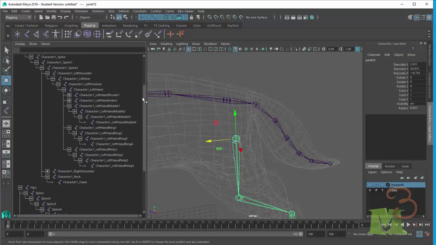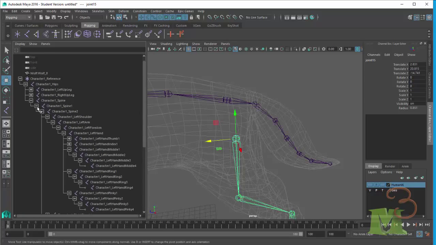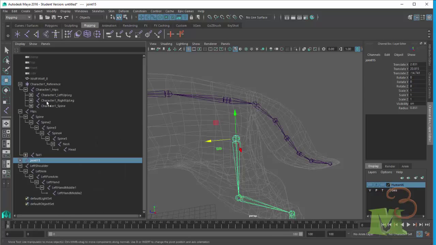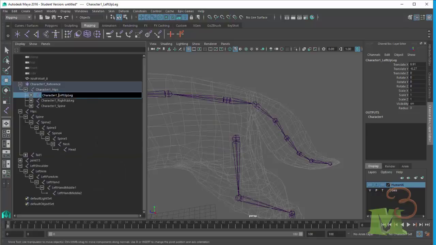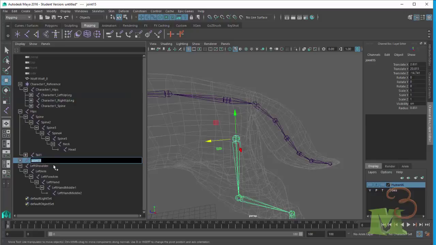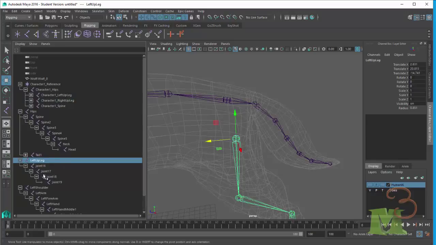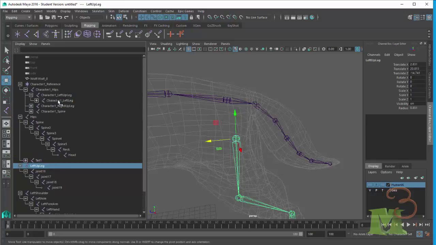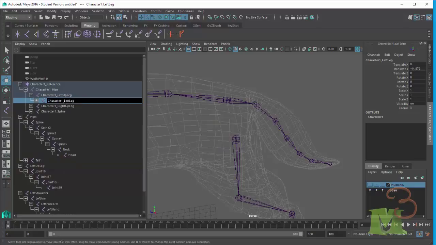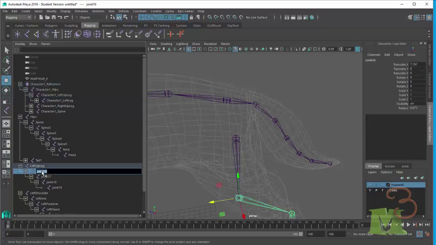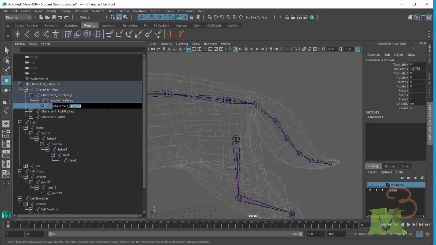So we've got to go find that. So there's our spine. And here's our left up leg. So I'll just grab that, Control C. And it'll be this joint. And we'll expand that so we've got all of those. So left leg, the next one is... So left up leg. The next one is left leg. And the next one is left foot.